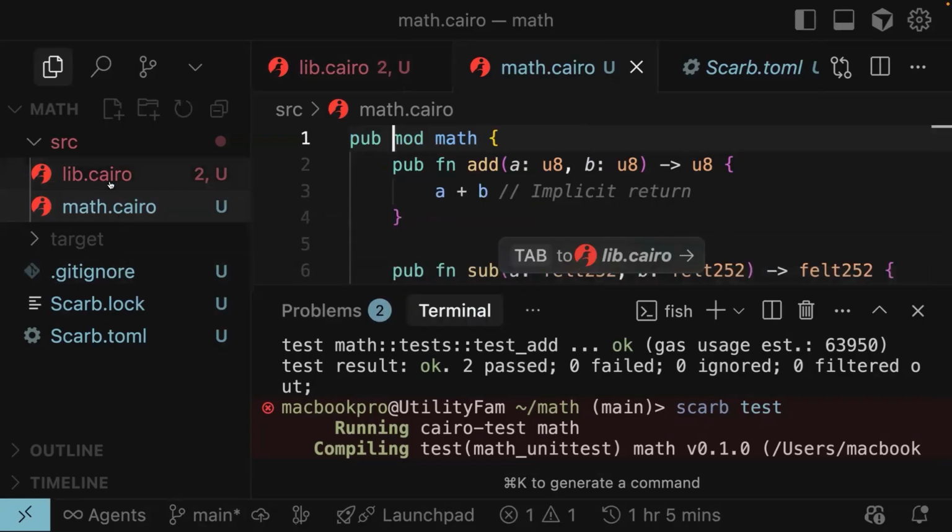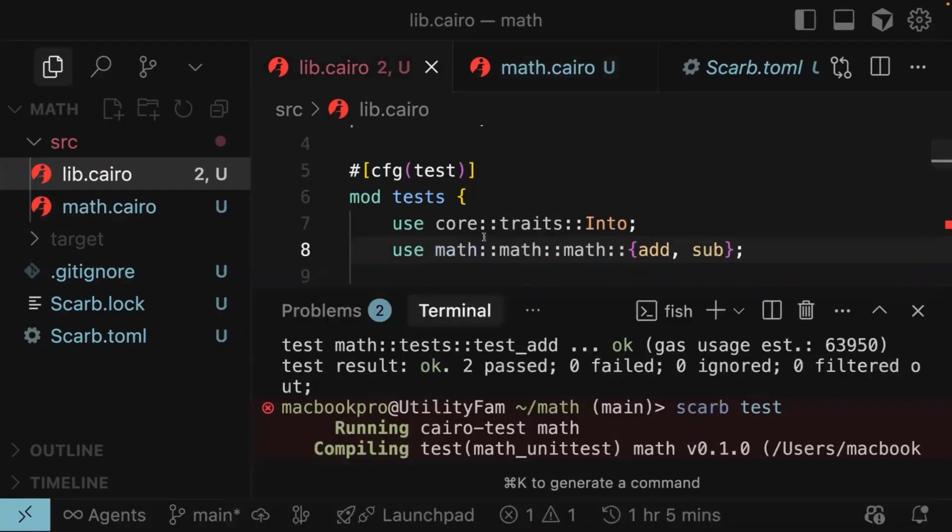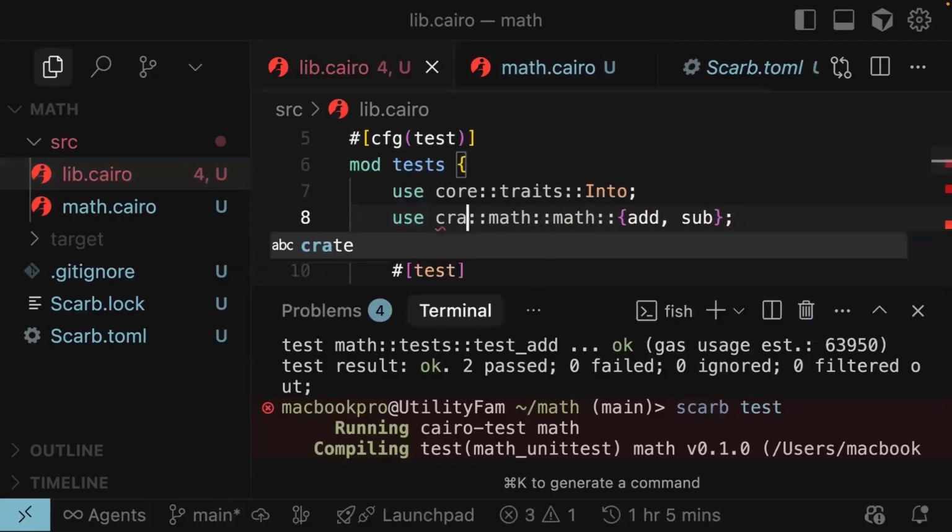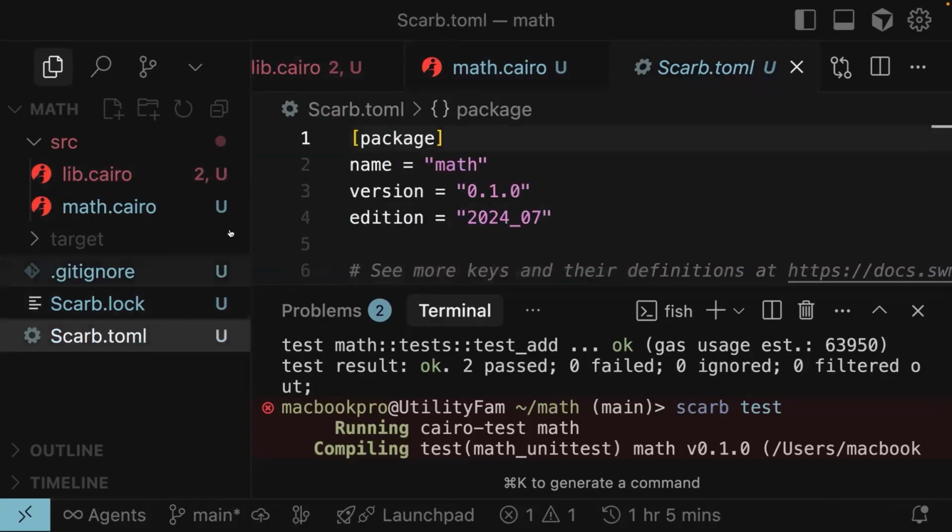But in lieu of the math, the crate name, you can use crate directly. It's just the default word for the name of the project itself. You can use crate for it. See the name here. Yeah, see, this is your Scarb.toml. It's like your package.json. It is the project manifest. Another word to refer to the project you are working on is the crate.